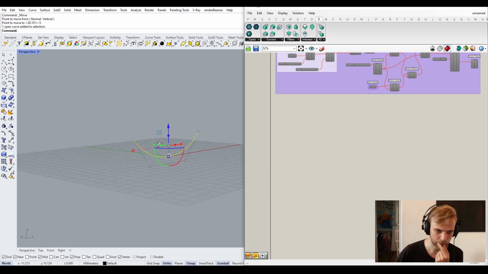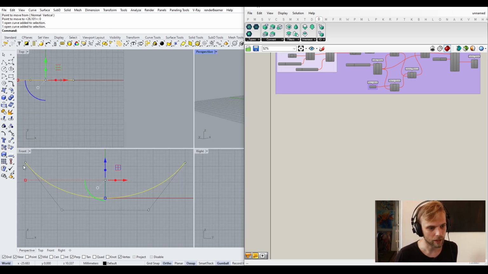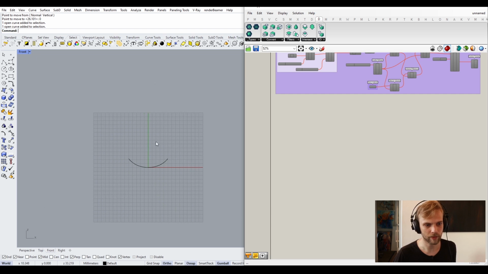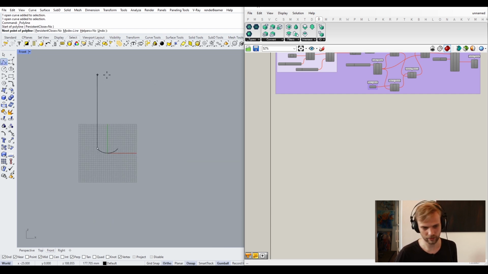Okay, so we have that. Now I'm going to add 2 more vertical lines here and close it off. So I'm basically making an enclosed polyline, right? Let's go to the front view. Perfect. And the length of a chisel, I don't know. Actually, it's not the actual length of the chisel, so we don't need it to be precise.